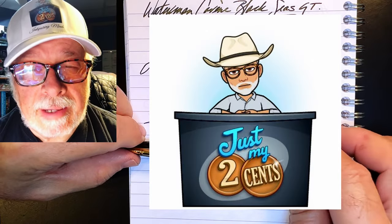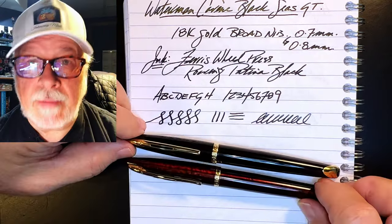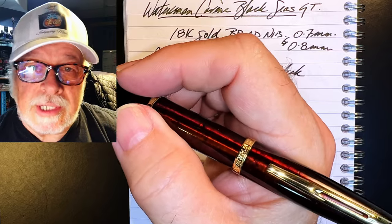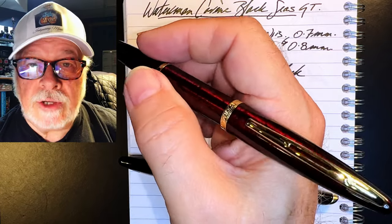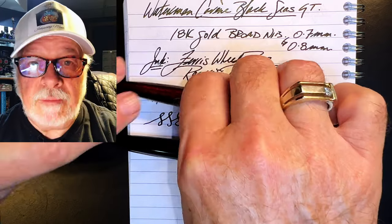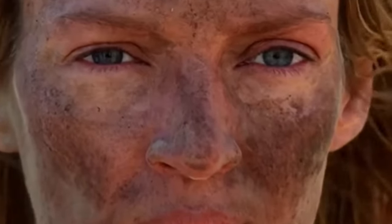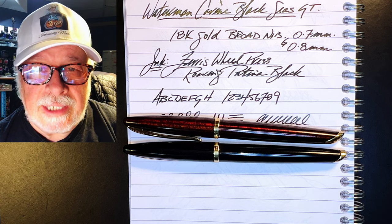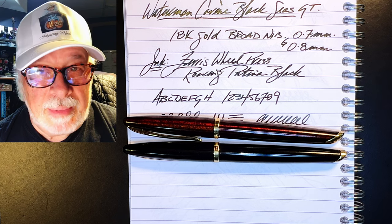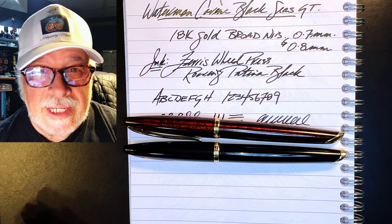What do I like and what do I not like about this fountain pen? First I'd like to say that I absolutely adore the Waterman Carène. I'm finally glad I got my hands on the Black Sea with the gold trim. Both my Carènes write beautifully and are stunningly gorgeous and incredibly well balanced writing instruments — these are works of art and feats of brilliance in engineering and design. But I have a couple of beefs to get off my chest. Rant mode on. At the risk of being labeled an old man sitting in his basement ranting about minor first world problems, I'm a bit pissed at this whole pen transaction.